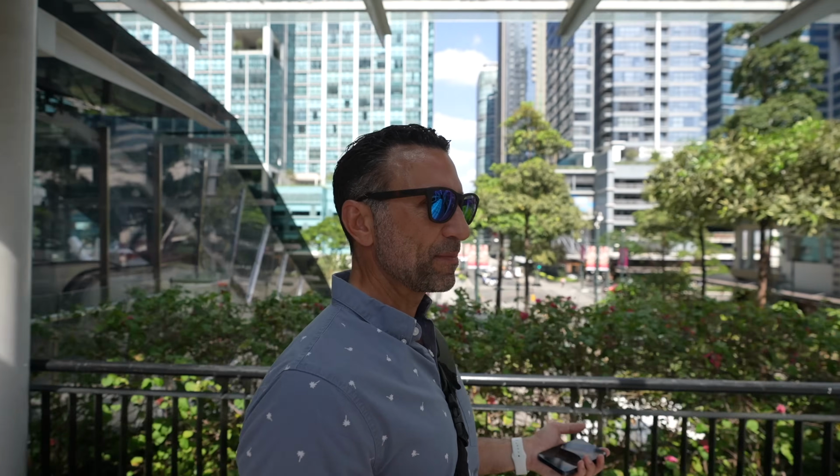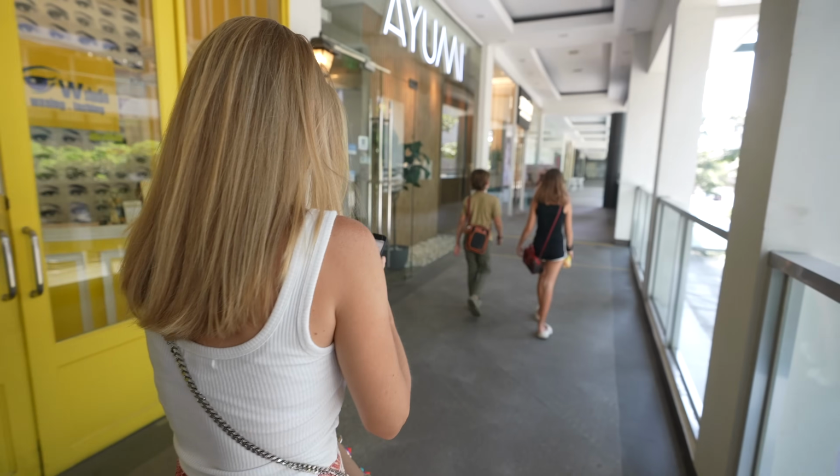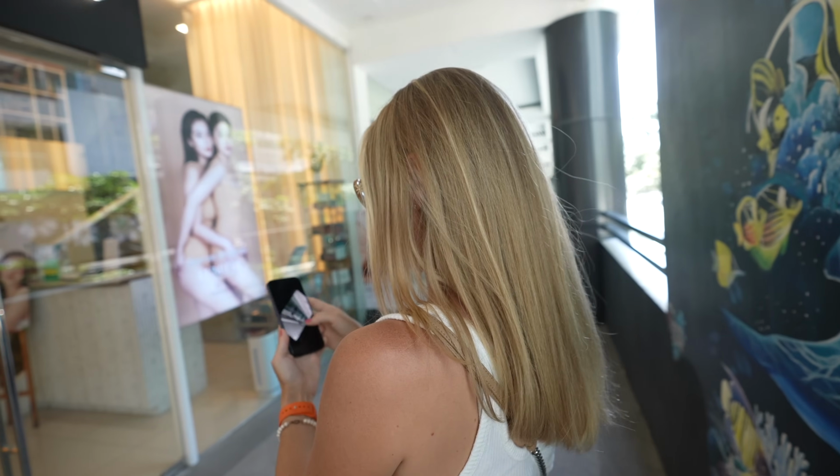One of the things I like about Uptown, it's probably about the same age as the area of BGC where we live, but because there's so much new construction going on right around here, it feels so much newer. All of the buildings look very modern, very glass exterior, kind of shiny and cool. So it just feels like it's a new area of BGC, whether it is or not.